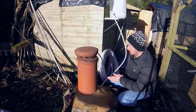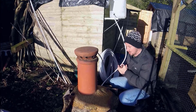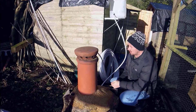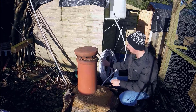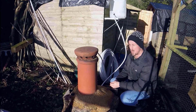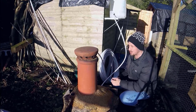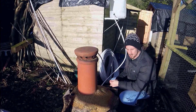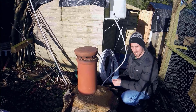Rain stopped, it's the next day, and I've been talking with a plumber friend and he's pointed out quite sensibly that this coil is too long. Ideally you want it to be as short as possible, but because of the way I'm trying to set this up I want it to be as long as possible, so there's got to be a balance. This is currently probably just under 25 metres — 24-ish metres — so I'm going to cut it in half and see if I can get that to work.